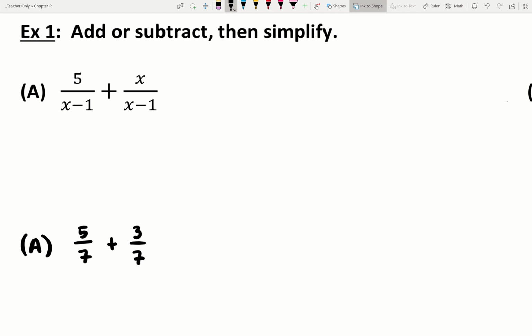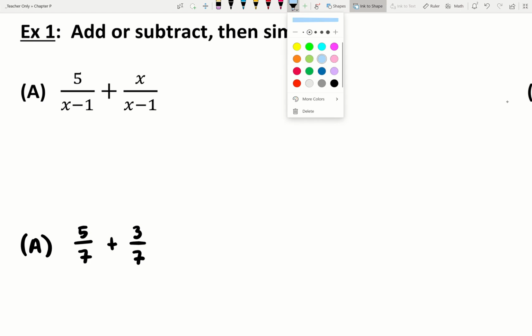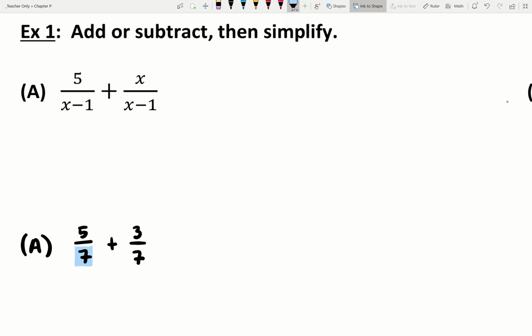Okay? Well, maybe you just saw me write that down and you automatically came up with the answer, or maybe you're still thinking about it a little bit. But what I'll remind you is that when you were in elementary school, when you wanted to add fractions, what you had to look out for is that the denominators were the exact same as each other. That's called a common denominator. And if you had a common denominator, then you have the green light to simply combine the numerators by this operation in between them. So in this case, that's adding. That would simply be 5 plus 3 all over 7, or in other words, 8 over 7, and that would be the answer to your elementary school problem.